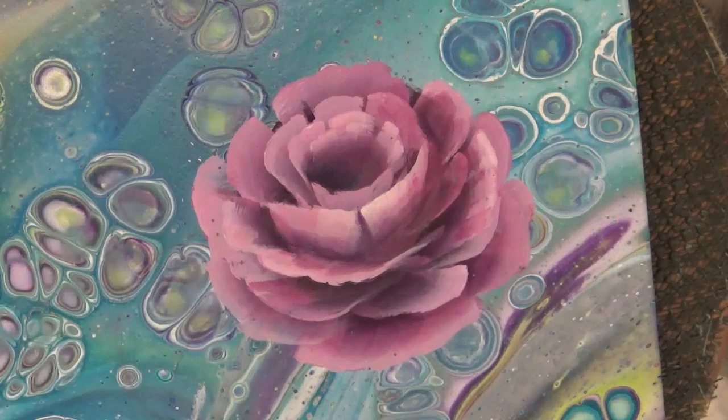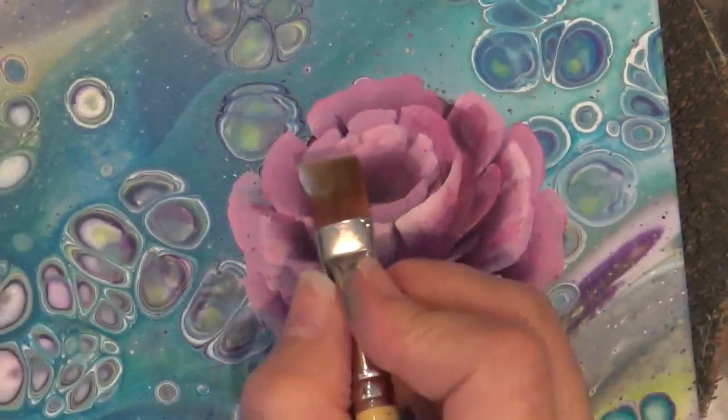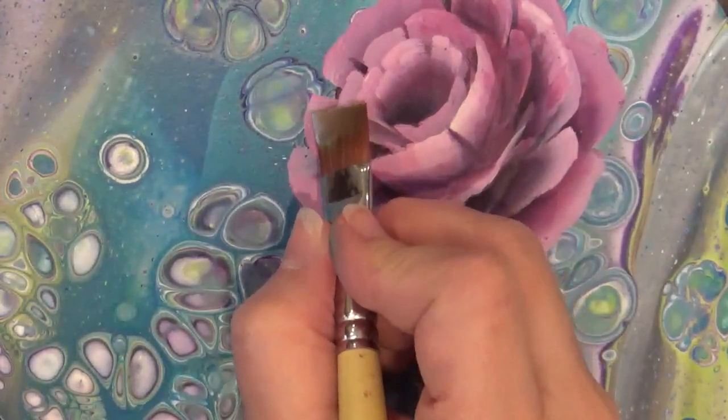Okay, I'm going to take the warm white and the purple, the warm white and the blue. Probably a tiny bit of the pink because I don't want it to be a bright blue. And the red, we'll make it more purplish. And I'm just gonna put the tints in here.